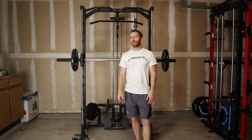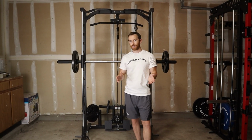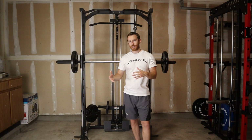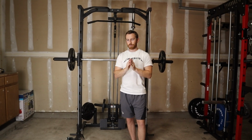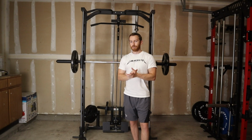Now, the part everyone is most interested in, functionality. What kind of workouts can you get with the PSR05? Well, I'm going to divide this section of the review into the good, what I call the meh, and the bad. There's a lot to love about this machine, but there are trade-offs, and so I want to give you all a complete picture of everything you're going to get if you do decide to purchase this. But I want to start off with the good because there is a lot of it.